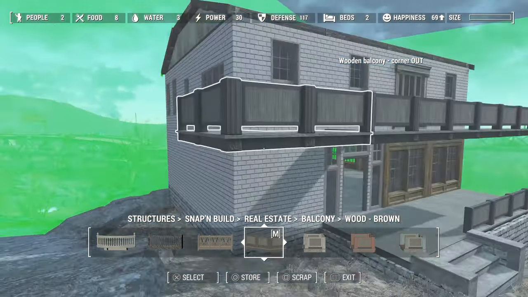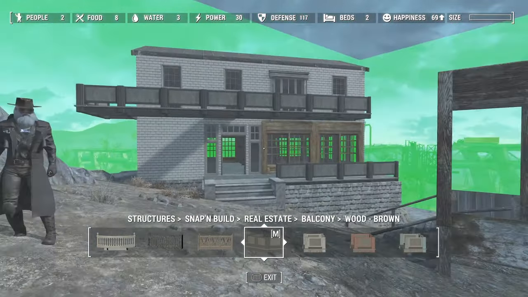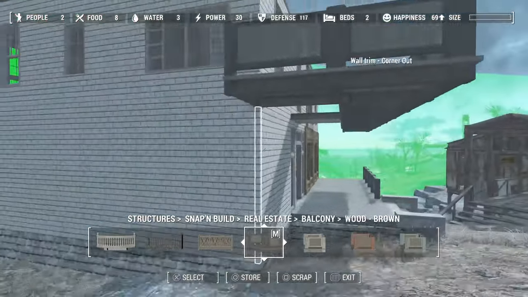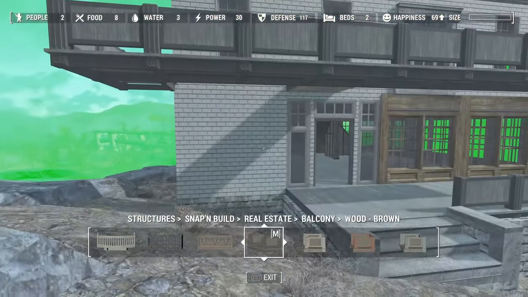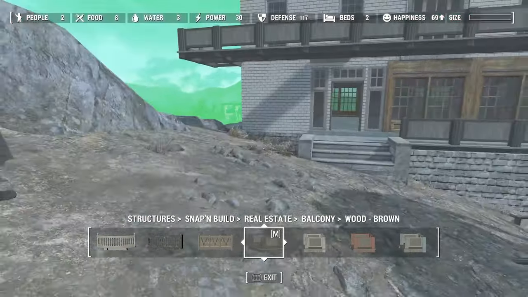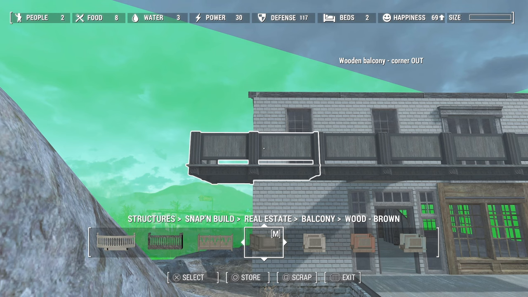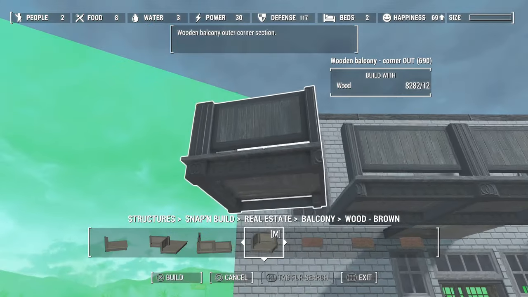So we'd almost need to come out one more. So let's take a look at that. So maybe instead of going around the whole building, we just go across the front and then across the back. And I'll have to figure out what to do with this little area right here. So yeah, let's drop that off. And let's do a corner out.